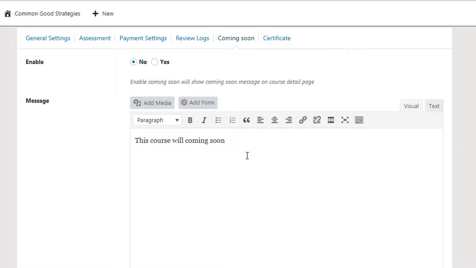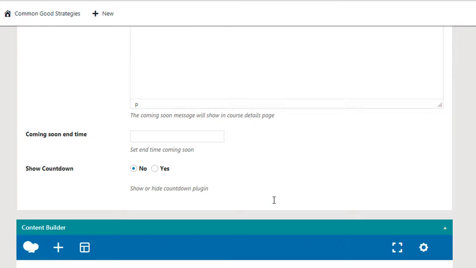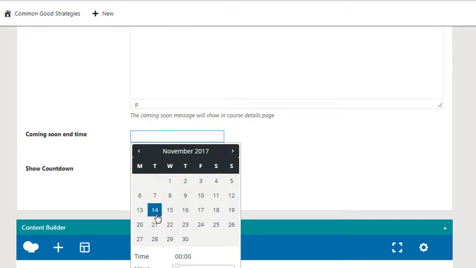The Coming Soon tab provides a way for you to publicize a course before it's even finished. It does exactly what it says. So you can enable this and fill in content here. You have basic editing functions. You can select the time when the course will become available.